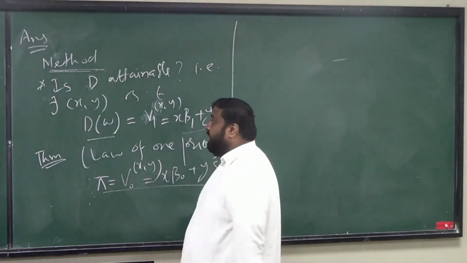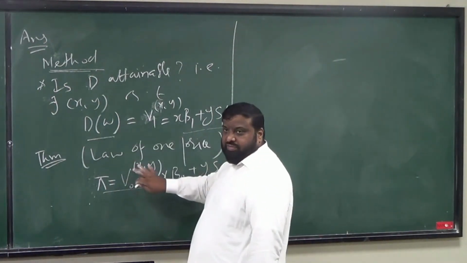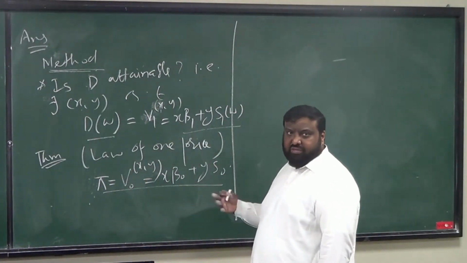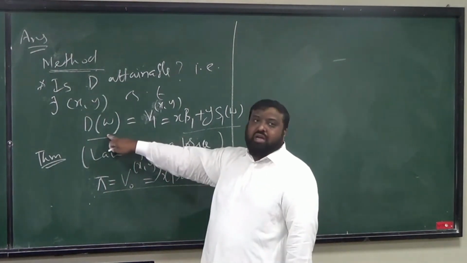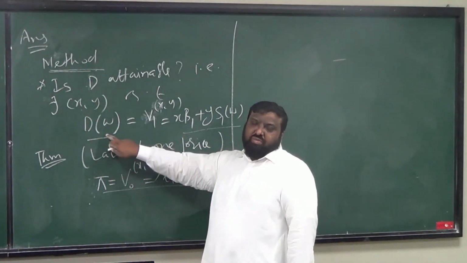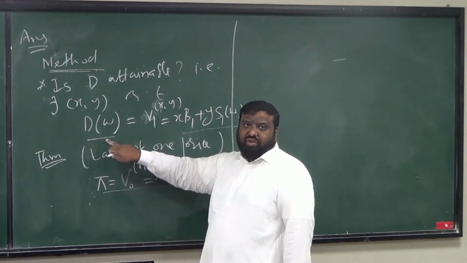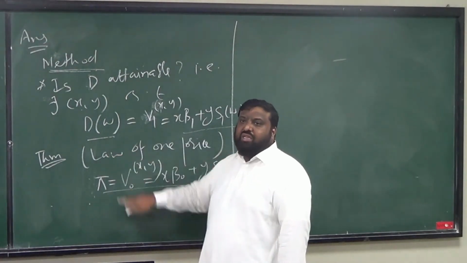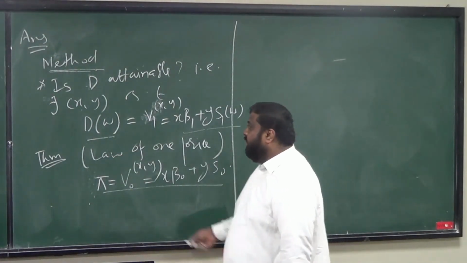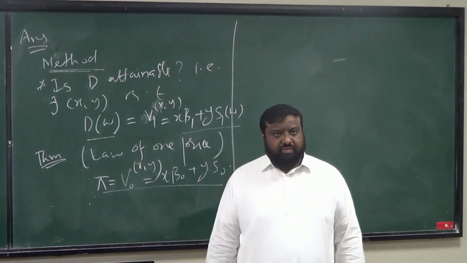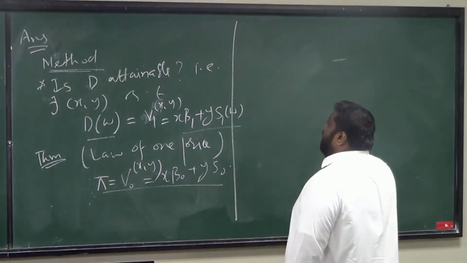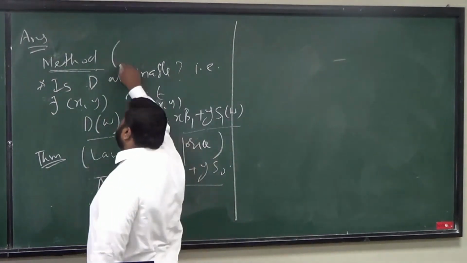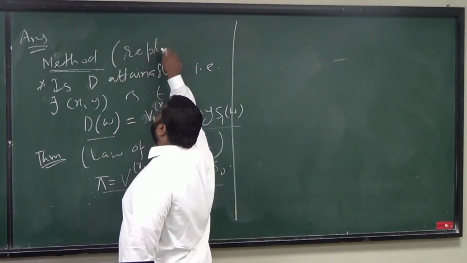So if the model is given to you, you can easily compute the price of the derivative. Since we have two omegas, how can I find x and y? Apparently this looks like one equation, but it is actually two equations: one when omega is u, and a second when omega is v. Solve that system of equations and you get x and y, which give you the premium for the derivative. So this was one method to price the derivative.